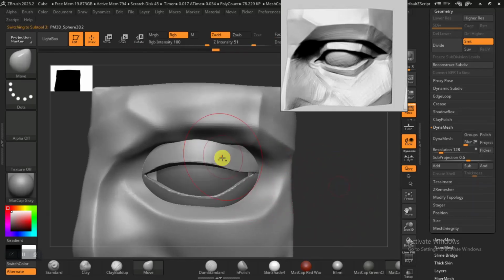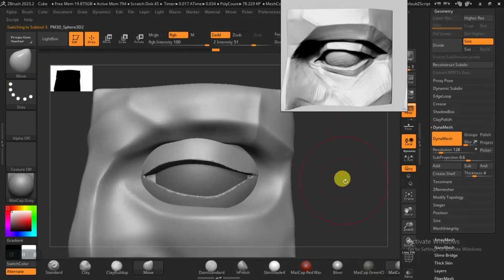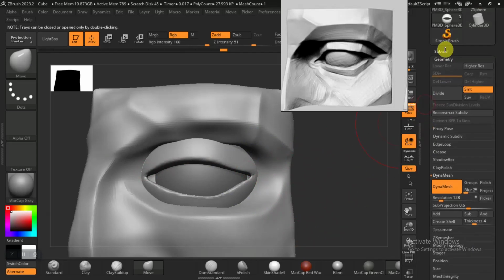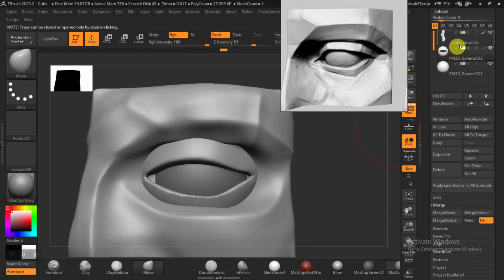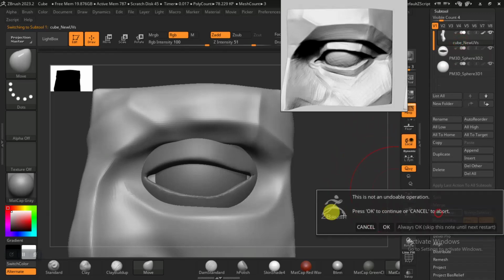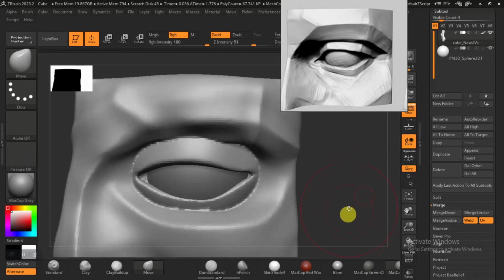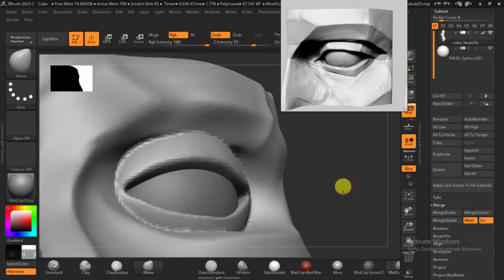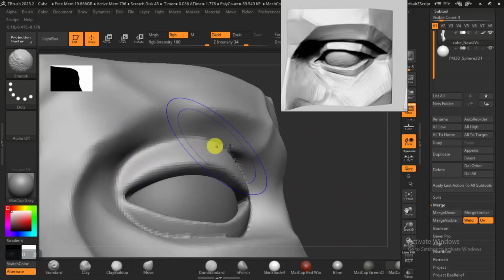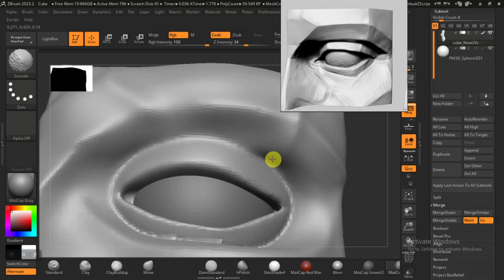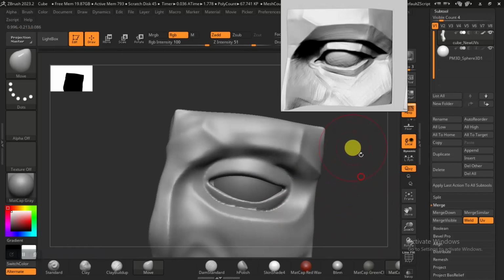now that we have this, we can go back and select this piece, then probably even let's smooth it down some more, then even merge this with the top piece. So select this and do a merge down, click OK, then let's dynamesh this. So now we have them as one single piece. You can see right off the bat, if I smooth this out now, we're having this smoother, cleaner edge in there, like it should be.